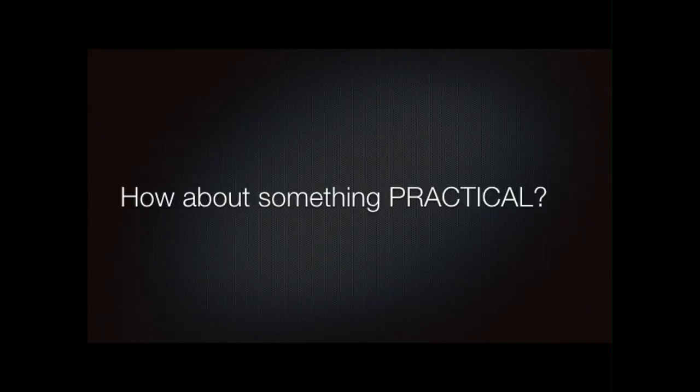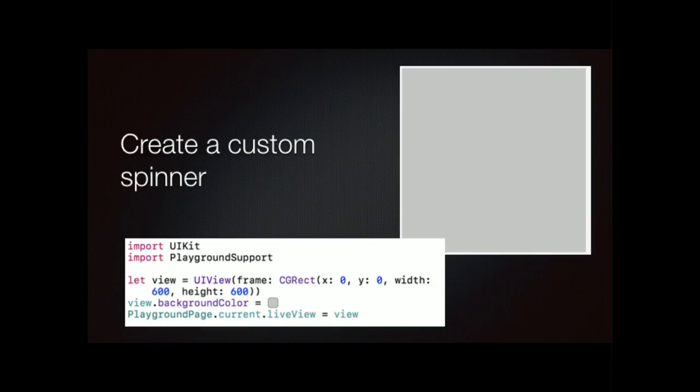Okay. That's all cute. How about something practical? How about something I can actually put in an app? Because nobody's going to make a virtual aquarium in 2016 using this stuff. So how about something practical? How about a custom spinner for our app? Okay. Well, that's something practical. So it's something I get asked for on a very regular basis.